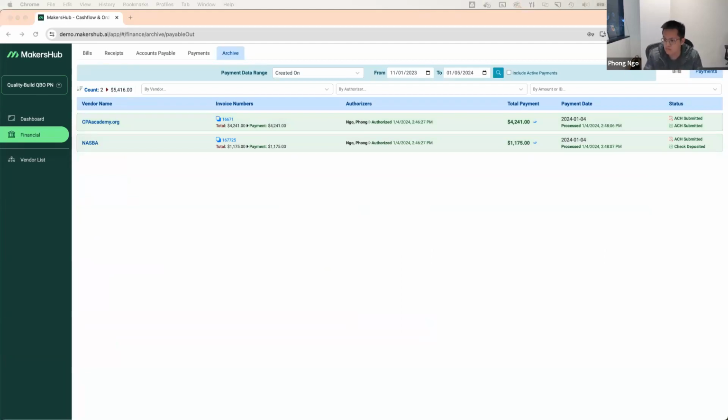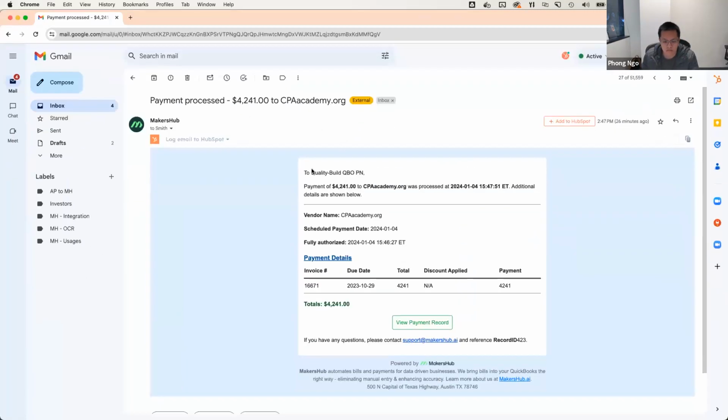Vendors love MakersHub. This is not only because we pay fast and provide lots of context for our users, but because we do the same thing for users' vendors. Once a payment has been authorized and scheduled, MakersHub sends a reconciliation email to the vendor. When users are paying multiple invoices at a time, opting to capture discounts, etc., it can be very difficult for a vendor to reconcile what is being paid for. This usually results in phone calls and emails that take time for payors to field. This information is cleanly and automatically disseminated by MakersHub.